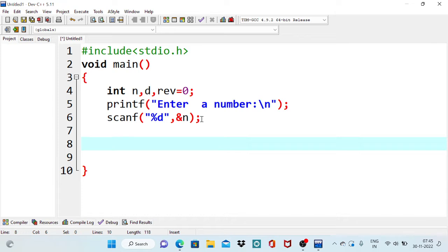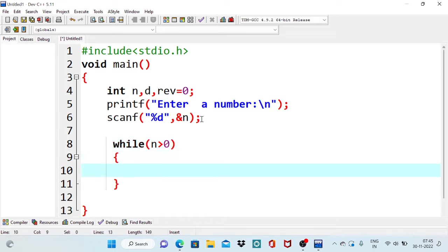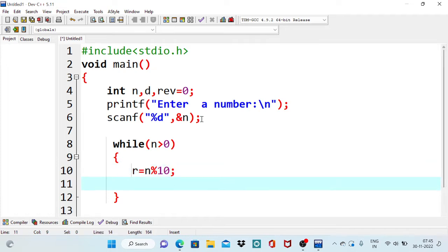Next, we will start our logic. When n is greater than 0, r is equal to n modulus 10. Rev is equal to rev multiplied by 10 plus the previous remainder r.